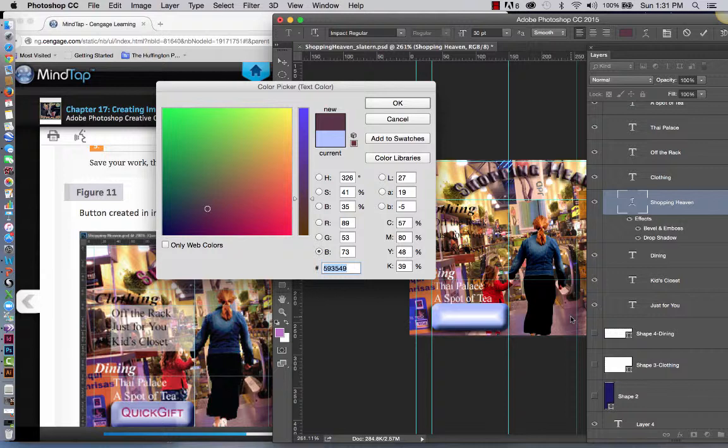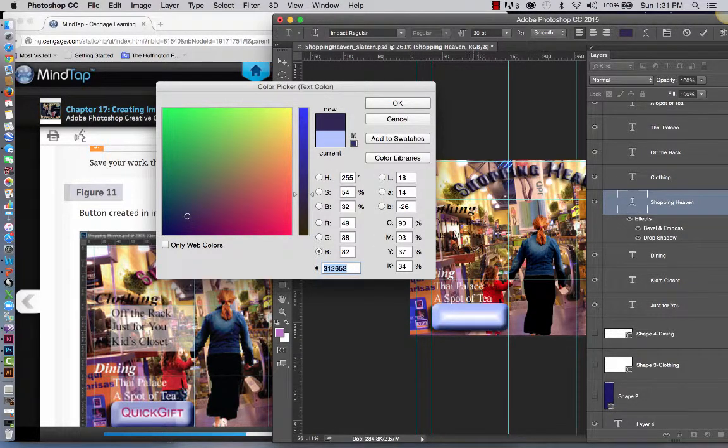Again, not quite the same value. Let's see what it looks like over here. Now it's got more red in it. Just bear with me while I try a couple of these colors to see which one I think shows up a little bit better. Let's try this one.